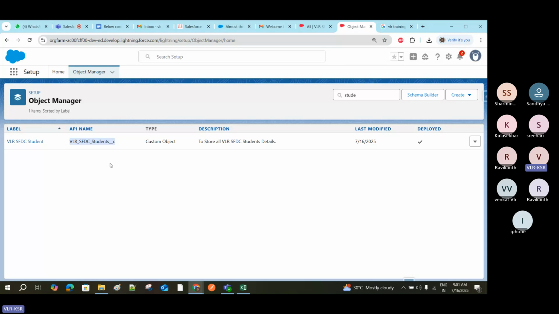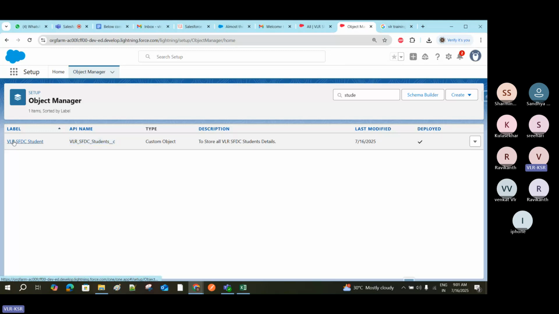No, we did not create any API names. This is system generated. What is the use of these API names going forward? I will cover that, no worries. Wherever the API name ends with __c, the double underscore, those are all custom.